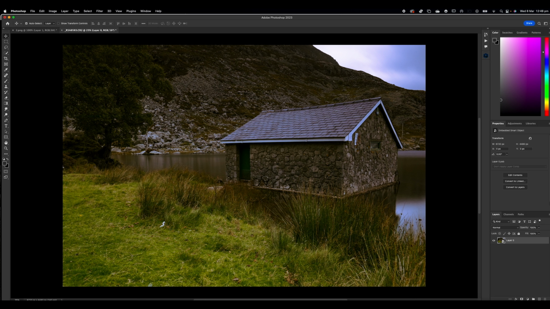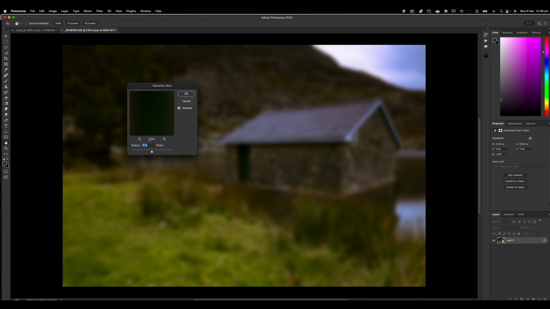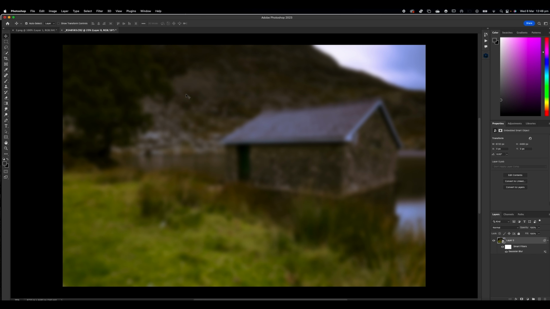So let's go and apply another filter. Actually, we'll do exactly the same filter. We'll go back to blur. We're going to do the Gaussian blur, with the same value, everything the same. But we're going to click OK. Now, before I click OK, I want you to keep an eye on what's happening on the layer over here once I click OK. So here we go. We're going to click OK. And you'll notice that you've got all this extra information and extra functions in there. Let me explain to you what these are.